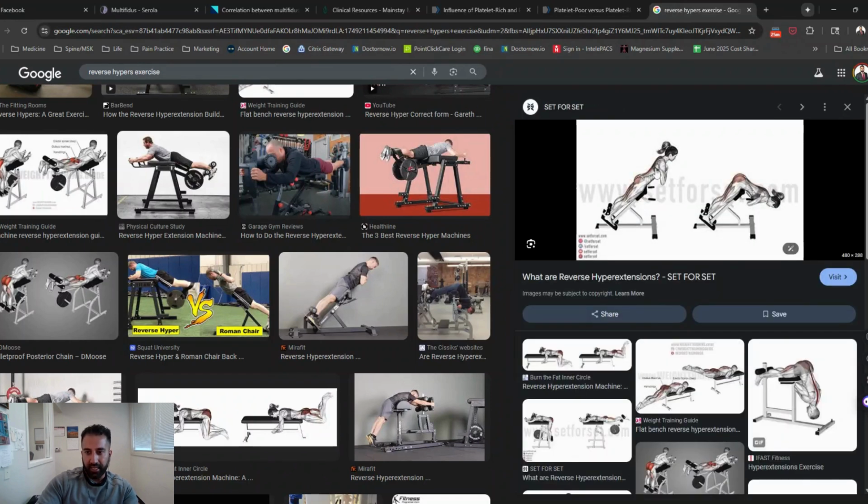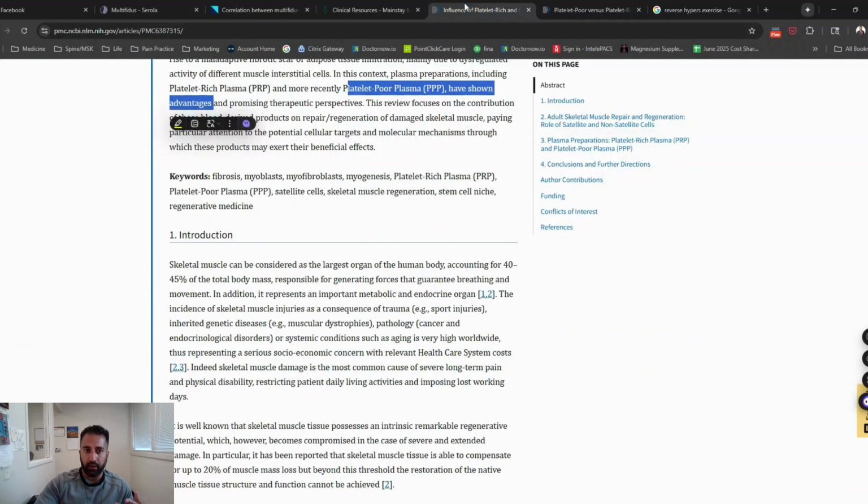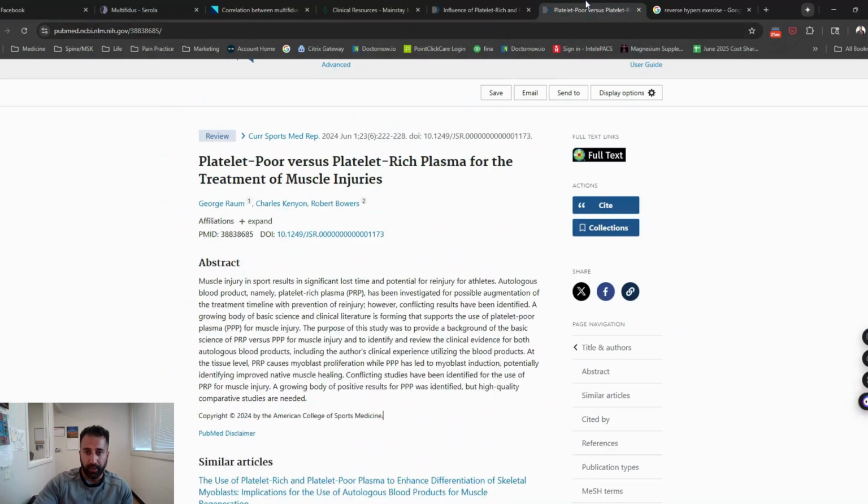Here's another example of hip hinging. You can see the back is flat in these situations. So that's the first thing I recommend to patients: go through some videos, go through some proper physical therapy, and see if we can get this hip hinging pattern reestablished. If that's to no avail, then I have the longer conversation of, do we want to work on getting this device for you? Or do we want to talk about regenerative medicine, which is unfortunately not covered by insurance, but can be a very effective treatment option for you in your lumbar spine?